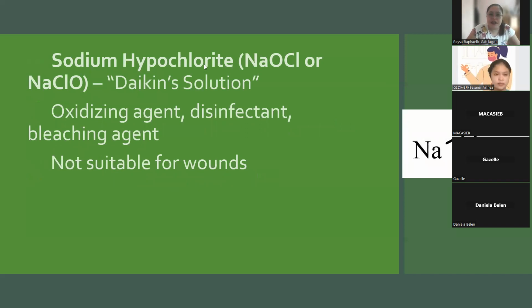Next, we have the sodium hypochlorite. You can write it as NaOCl or NaClO. What you should remember with the sodium hypochlorite is that it is used as a disinfectant. Most likely it's a disinfectant or bleaching agent. And this is the component of our Clorox or what we call Zonrox, though it's a brand. So if you are asked what is in the Zonrox or the Clorox that makes it a disinfectant or a bleaching agent, it's the sodium hypochlorite.